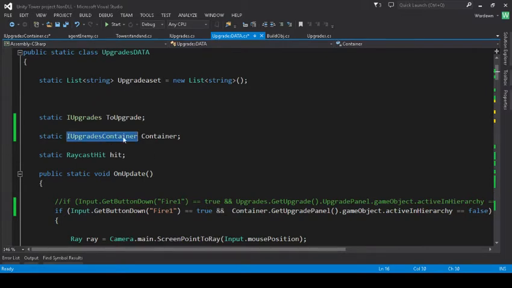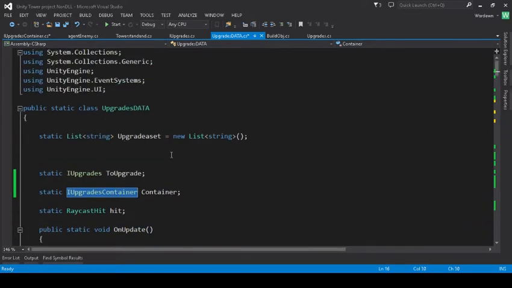I wanted the container class. This holds all the stuff that I need as an object base. Okay, if I need text elements, if I need game objects, if I need anything that needs the upgrade stuff, I'm going to use the container class to get that information, instead of directly having a reference up here, in a list of some sort.